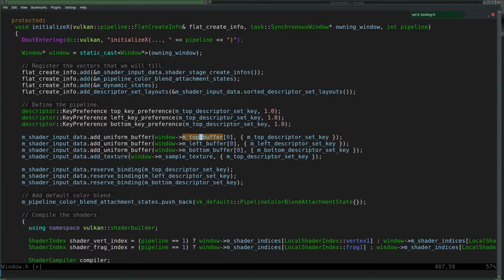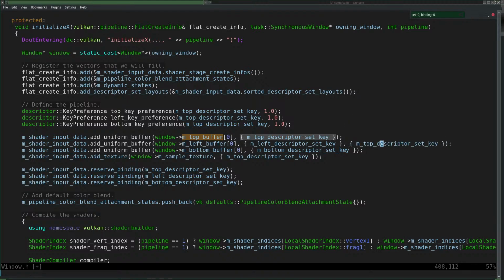And I'm adding a preference with 100% certainty, like forcing it, for the top descriptor. So this is going to be linked to top descriptor, and this one is going to be linked to the left descriptor, and then my engine is going to say, well, okay, whatever, I'm making them the same set, and that would work. But I don't want that. So I'm also going to pass a vector of what it is not allowed to be part of.